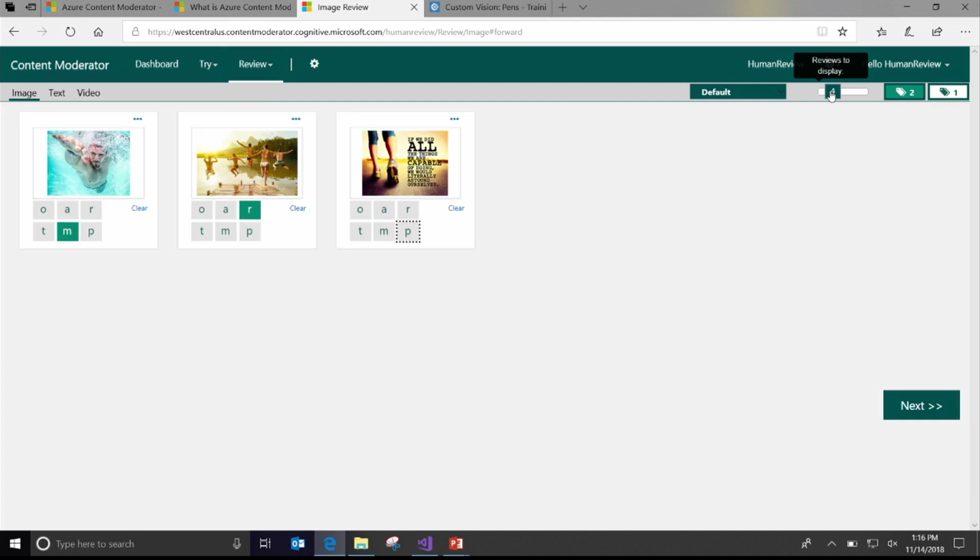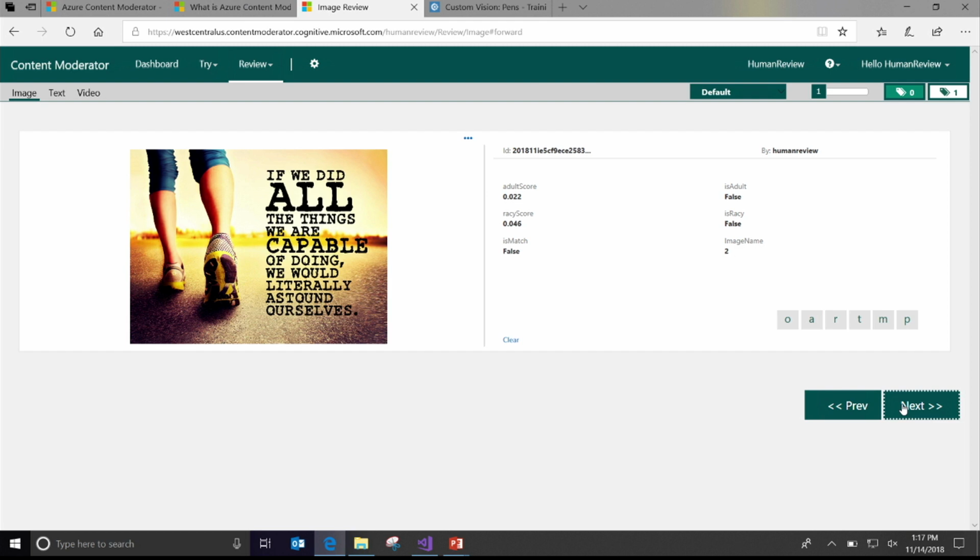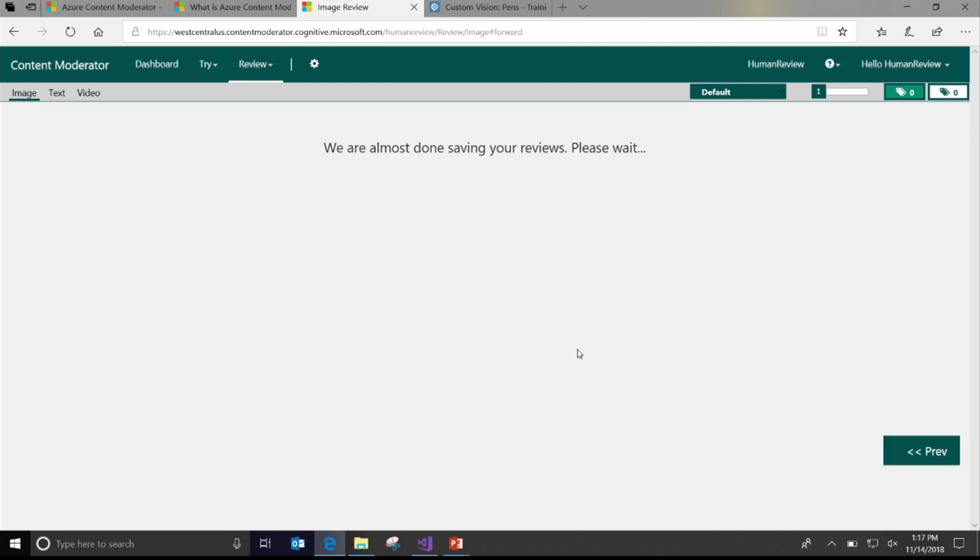So we see three reviews getting created, but notice this one. This was my custom image. Remember, this was not being flagged before, but I had saved it into my list APIs. And so this time, because I did say to highlight the tag M if it was matched, it got matched to my custom image that I had uploaded into these APIs. And so I'll say, go ahead, submit. And these are the other two images that we have been looking at here.